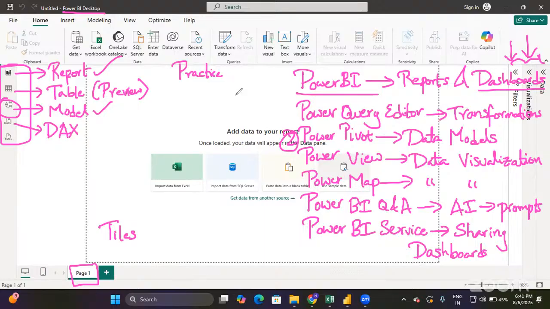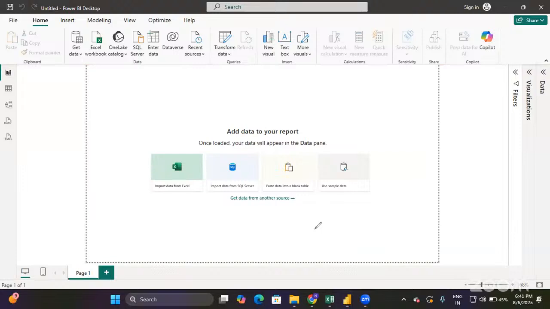So this is what we have discussed so far. In the last class, I saved my work. When you launch Power BI Desktop, if you have already saved a Power BI file and want to work on the same file again, you can reopen it.